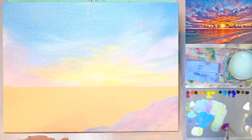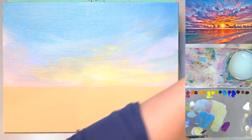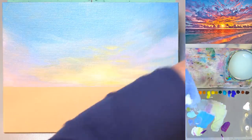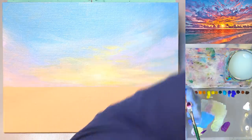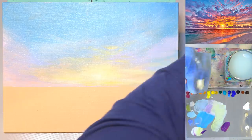Just going to grab some ultramarine blue, mix it with my quinacridone magenta here. And whoop. Wow. That was interesting. Did you forget how to hold on to the brush? Yeah, I did. It just flipped right out of my hand. It did a full somersault. Okay.